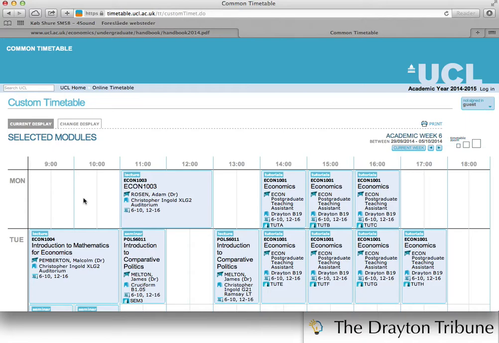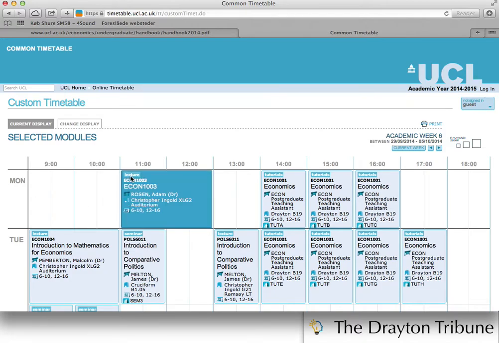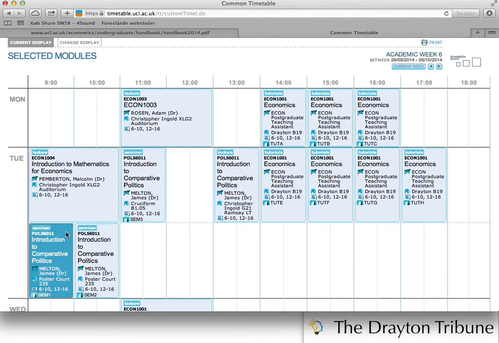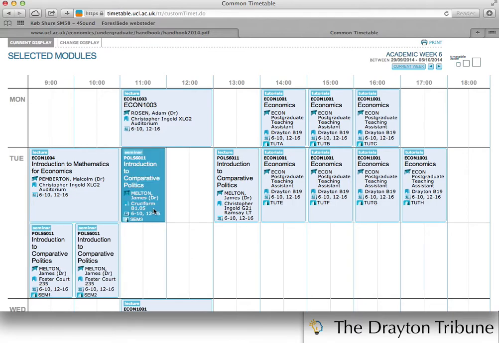So as long as at least 1 tutorial doesn't clash with a lecture or practical lecture from another module, you're fine. So let's see. On Monday, we have a lecture here with nothing else on and some tutorials, so that's fine. On Tuesday, we have a lecture in maths, and at the same time, there are seminars for the political module, but we see that one of the seminars happens after the lecture, so that's okay because we can just attend this one and nothing will clash.